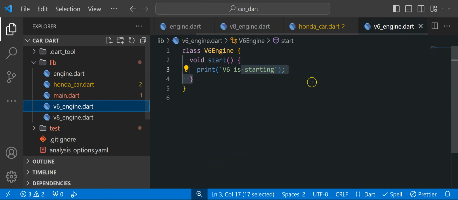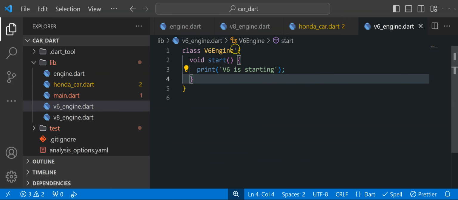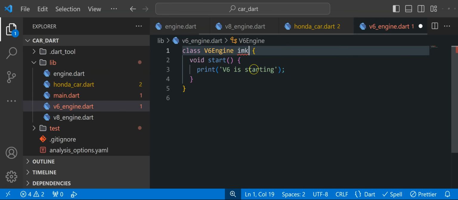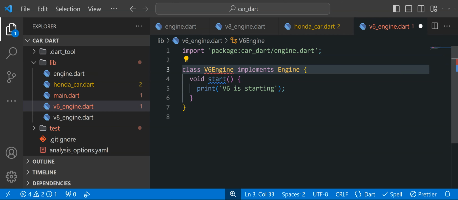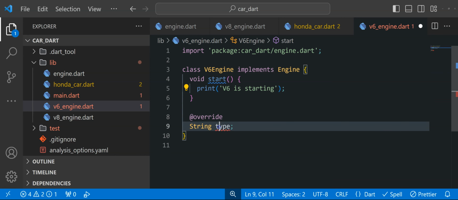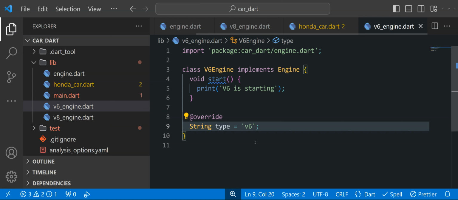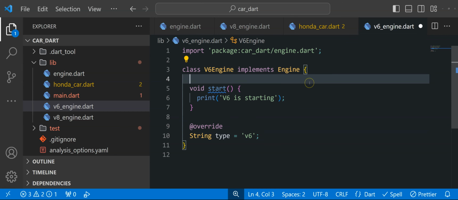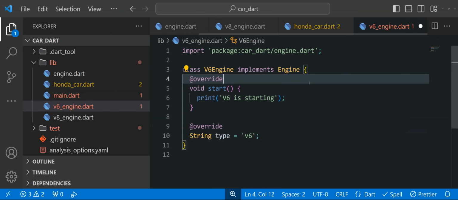Then what we can do is make V6 engine implement Engine. We can make V6 engine implement Engine, and then we'll pass the type, which equals V6. And we need to add override here.